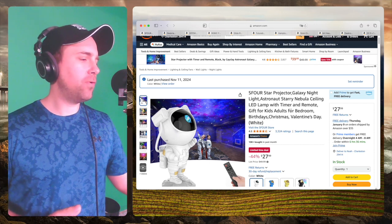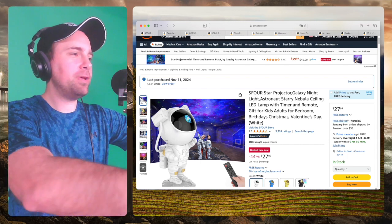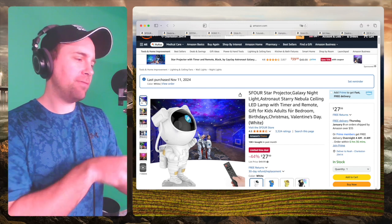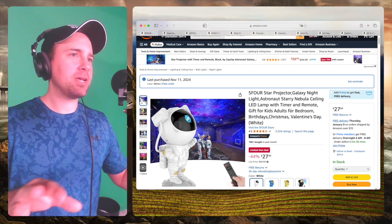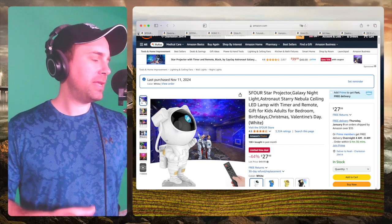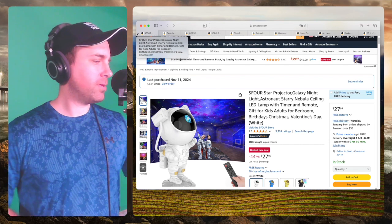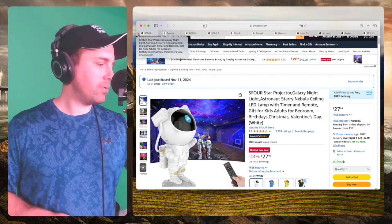Thought it just looked cool, and it does. And it puts all these green sparkles all over, and to me, that's the best thing that it does, more than the Nova Galaxy lights. All these green sparkles come up, and people seem to like those when I've had that out and about. So it adds a cool look to the table, just by the fact that it's this little cute astronaut, and then also creates the green sparkles.